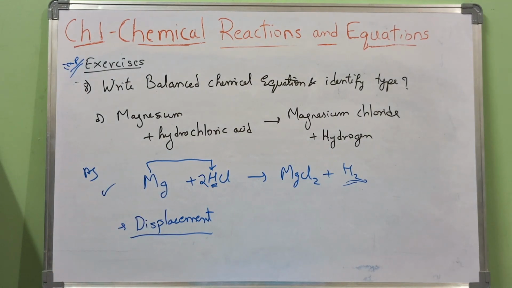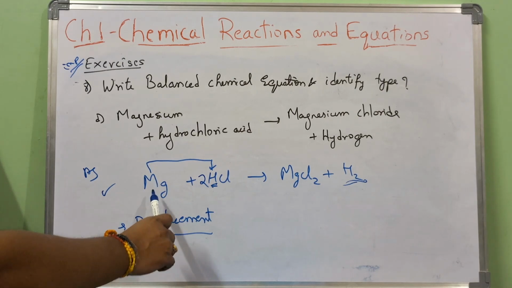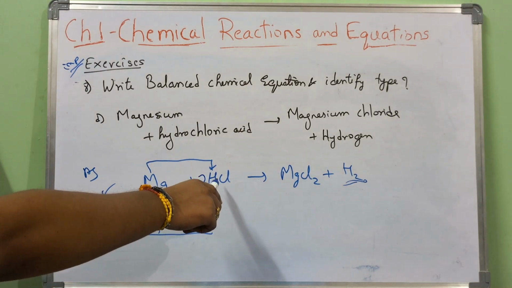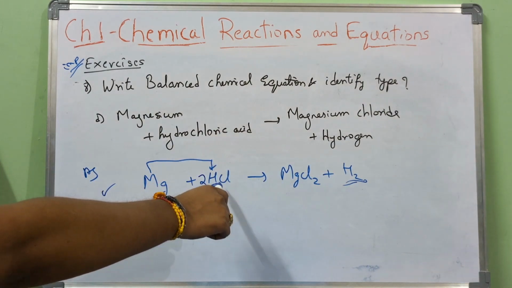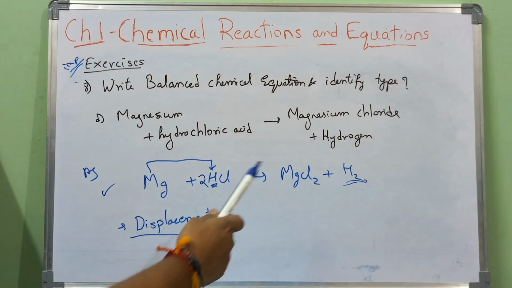This is also explained in types of chemical reaction, and I also explained a few tricks on how to remember. So if you have any doubts with respect to displacement, just take type 3 and also check the last part of type 3, where I have explained a few tricks to remember. So displacement is nothing but one ion replacing the place of another ion, and that metal or gas will be emitted out separately, whereas this will combine with the other element which is present and form a separate product.